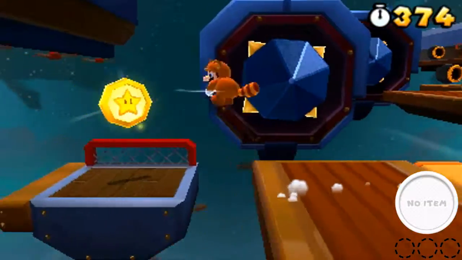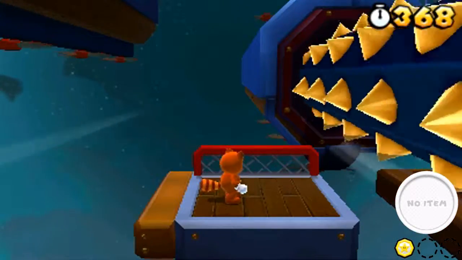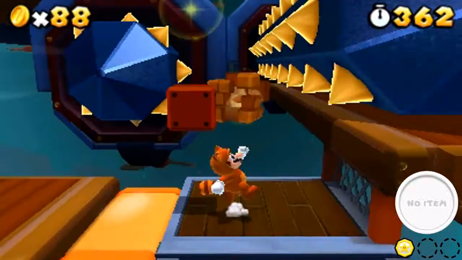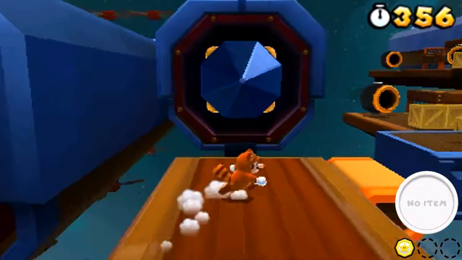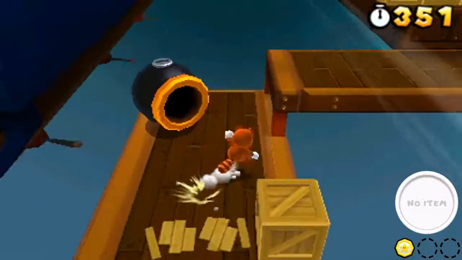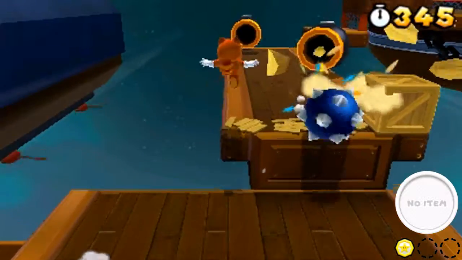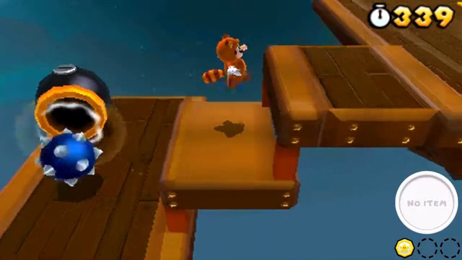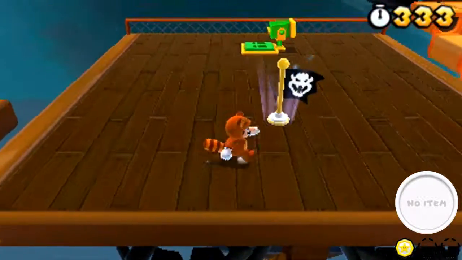Okay. Right here. Star medal number one. Make sure we avoid the skewers as much as possible. Alright. Go, go, go before it resets. Come on. There we go. Excellent. Watch out for these spike balls shooting out. Alright. And they will change their positions, as you see. So, if you're directly in front of them, you need to watch out.